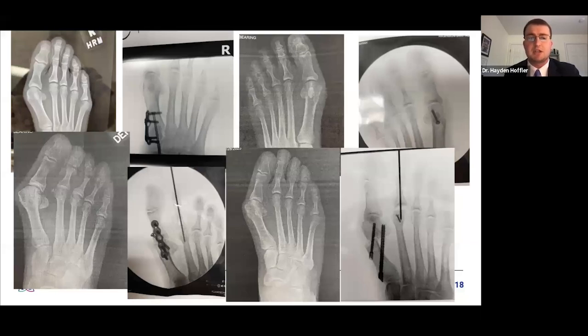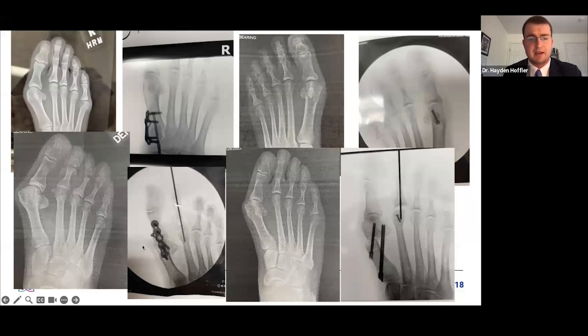That's what I always tell patients. The protocol is the exact same. The hardware does not buzz in the airport as well. That's worth mentioning. So you can see on the left side, I performed that first tarsometatarsal joint arthrodesis. So not at the big toe joint, but actually back at this joint, because it's actually been shown that bunion deformities stem more from this joint than actually up in this area. And so you can see quite the difference. And a big indicator I'm actually looking at is the sesamoid position, which are these two little things that look like eyeballs is what I call them. And you can see quite a difference in how straight the toe is.